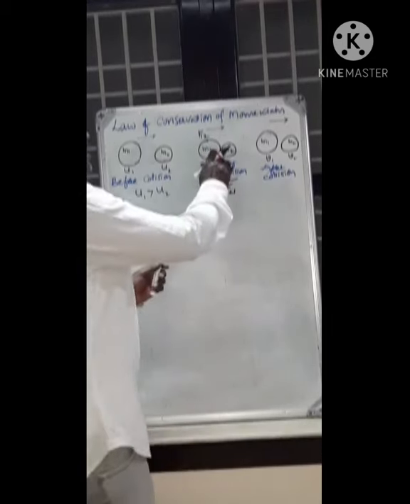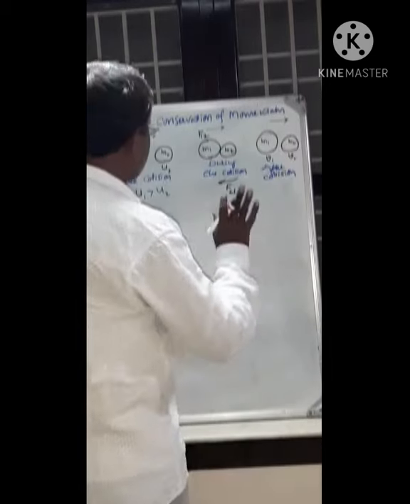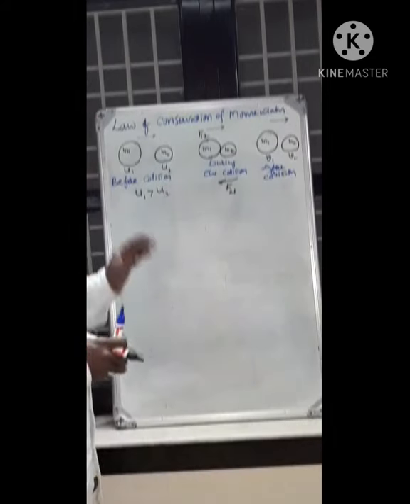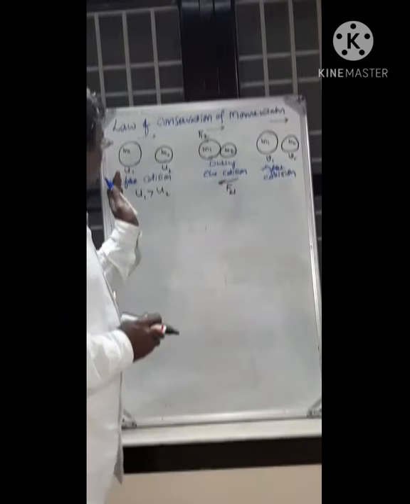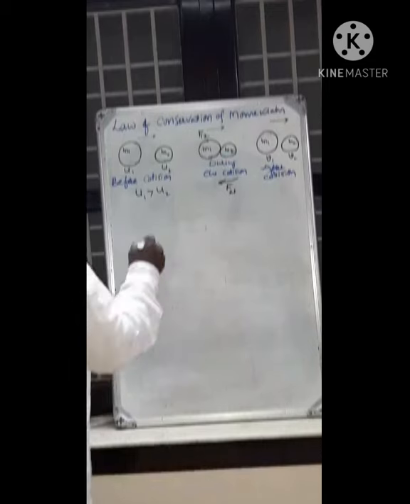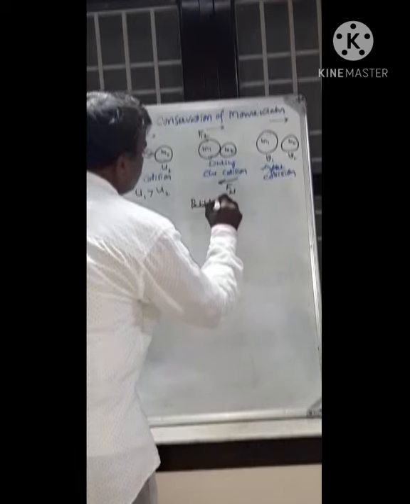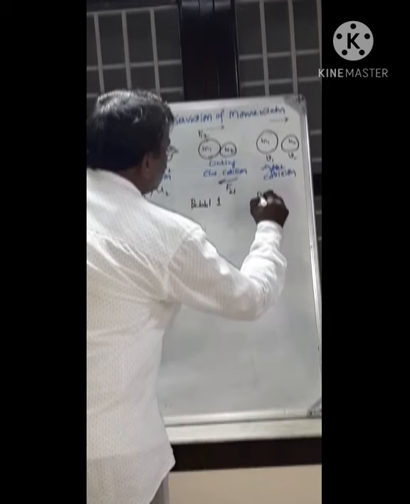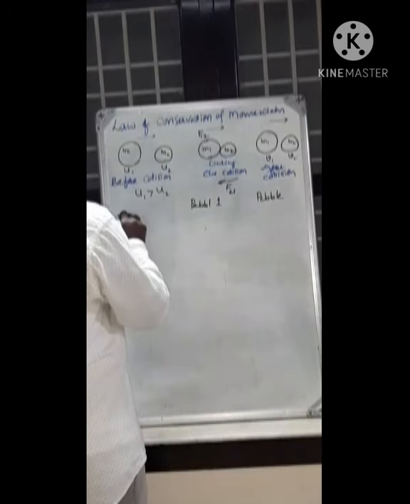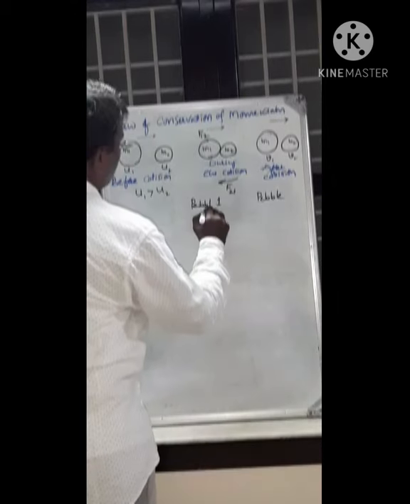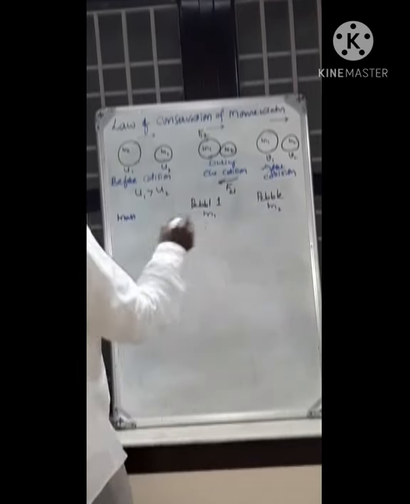After the collision, they continue in the rectilinear path like this. So this is the situation. Then let us see how the momentum is changed. Here, we write the parameters in tabular form. Let us suppose this is pebble 1, this is pebble 2. Masses: pebble 1 has mass m1 and pebble 2 has m2.